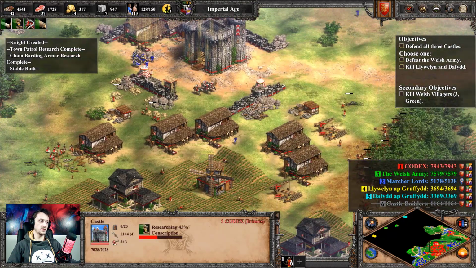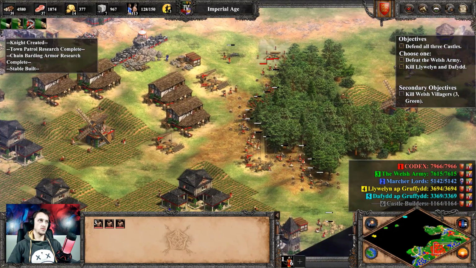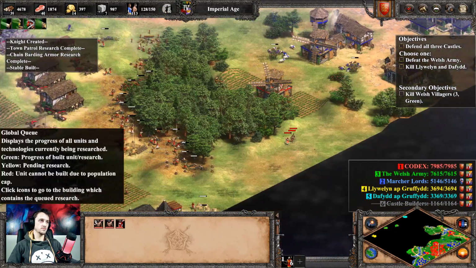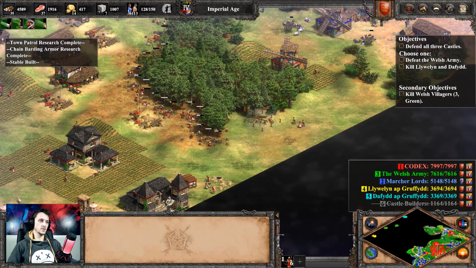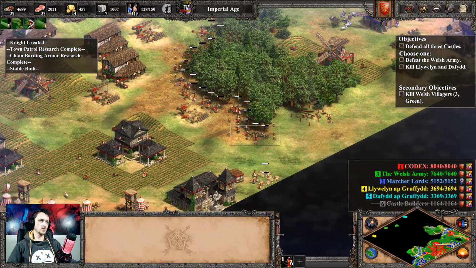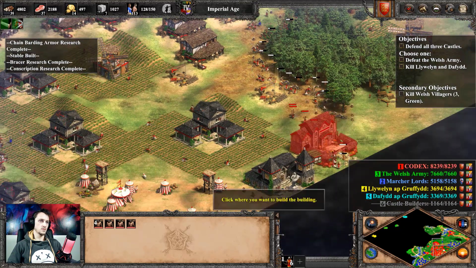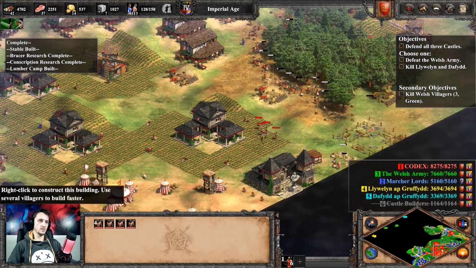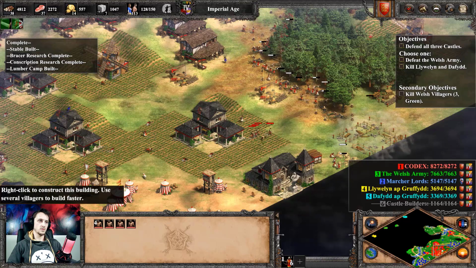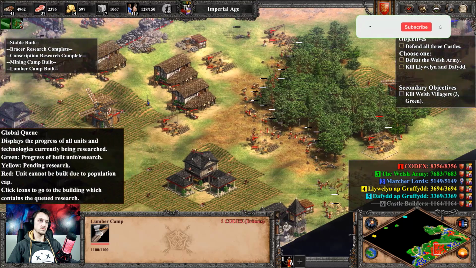I think everybody's just dead, so. Don't need to upgrade my infantry. There you go. Put those guys on wood, even though I have too much wood. You know what? I'm just gonna create a market there, and then just mine for that gold.